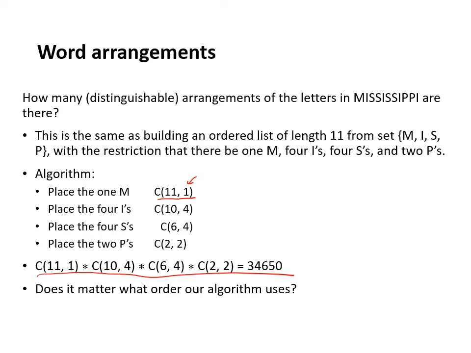As a side question, does it matter what order our algorithm uses? Short answer is no, it doesn't matter. Clearly, it doesn't matter in which order we are going to place these letters. And in fact, I suggest that at home, you try to calculate a few different orders and see if you get the same number. And you should always get the same number, this one. So do that exercise at home.